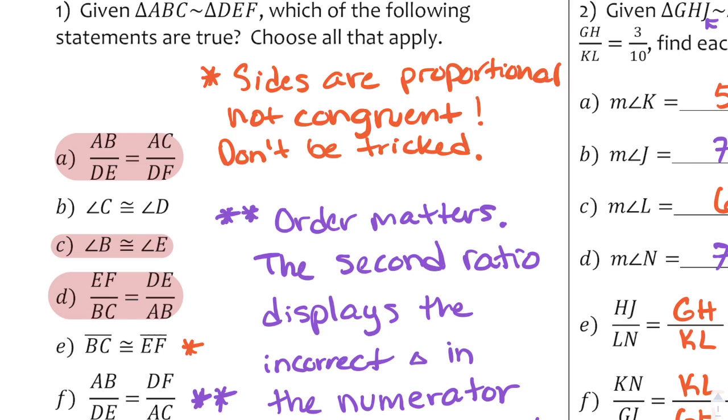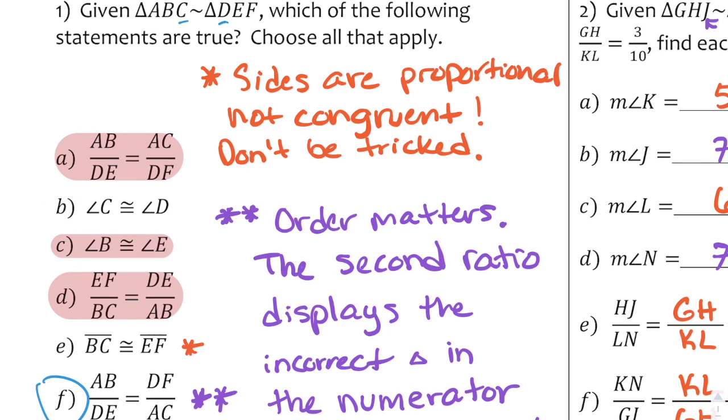Here you also see AB over DE is equal to DF over AC. Well, it goes in the same order, but the issue is that it goes from the left-hand triangle to the right-hand triangle, and then back, and then it starts again on the right, and then goes back to the left. You can't go in that order. You have to go left to right, left to right. So that one, although it's matched up nicely, doesn't work. Angle C congruent to angle D, nope, first and last are not going to work out. So that's why B is not an option.